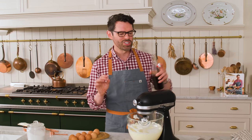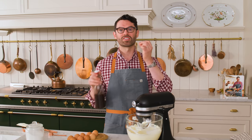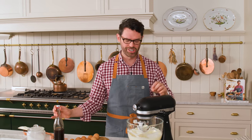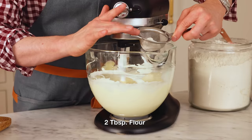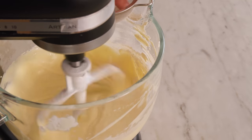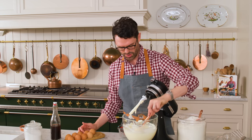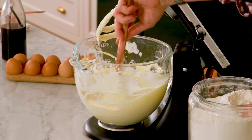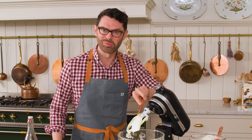I'm gonna add in one and a half teaspoons of vanilla. And then to give this just a little bit more structure, I'm gonna add flour — specifically two tablespoons. I like to sprinkle it in as opposed to dumping it in. You don't want to add a big clump of flour because chances are it'll stay clumpy. It's just nice and smooth. I'll scrape the bowl down one last time and let it mix on low while I get my star ingredient: the blueberries.